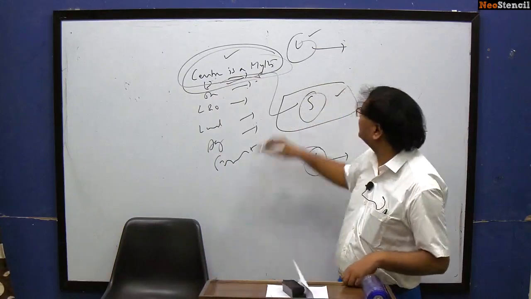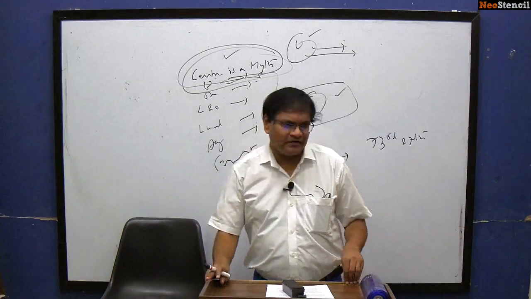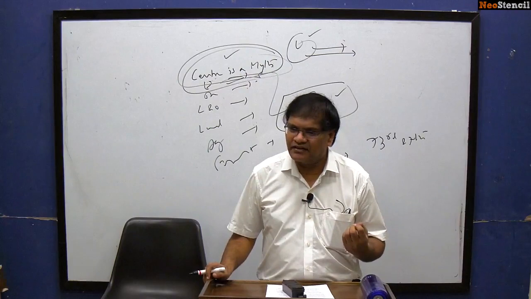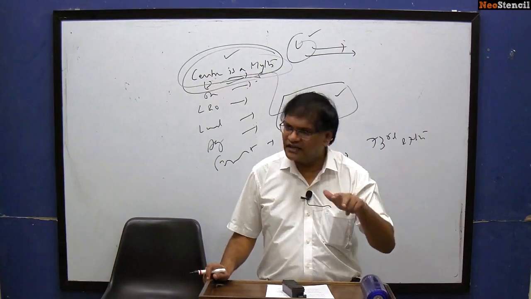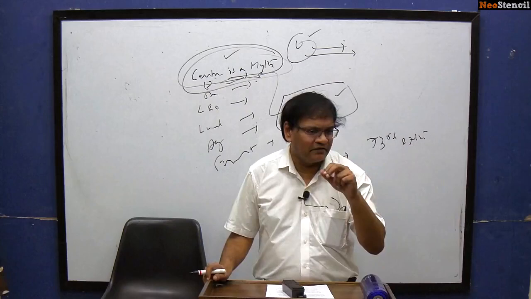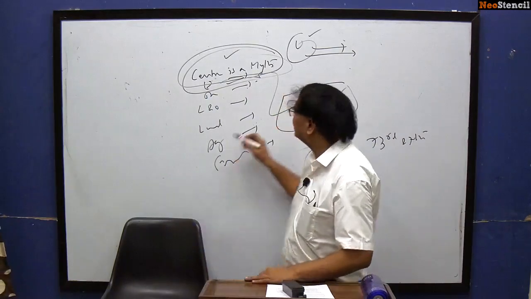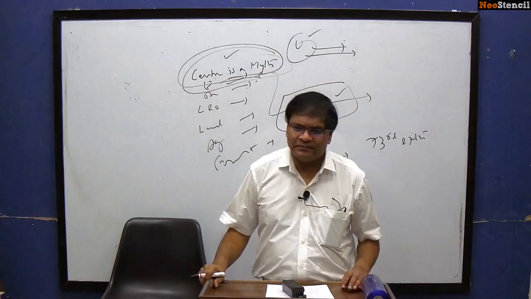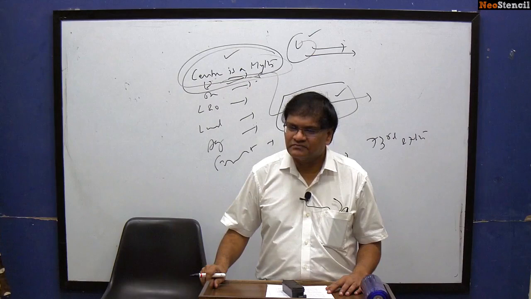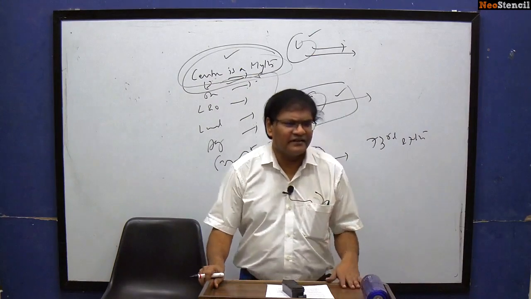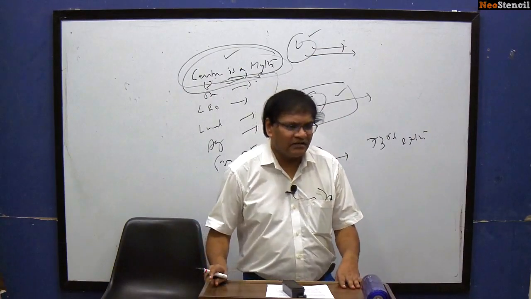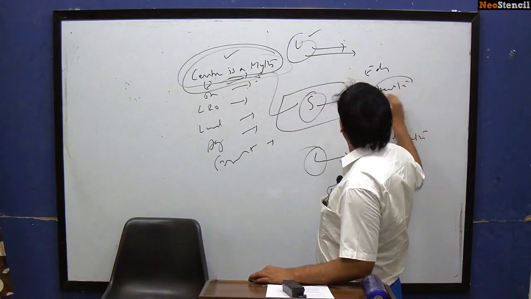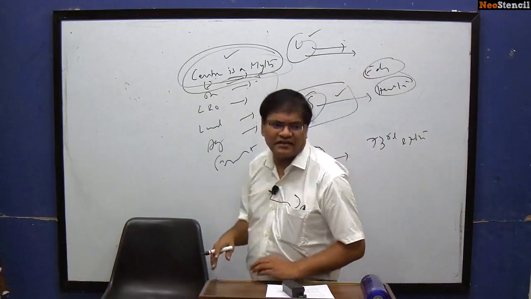After the BJP came to power in the last 5 years, the general talk among the people is that corruption might have come down at the central level because of centralization of power in the hands of the PMO. But the problem is that the corruption that takes place at the state level is yet to come down. There is a huge amount of corruption even at the state level, because our day-to-day life is always related to the state government. Education, health, everything is in the hands of the state government.